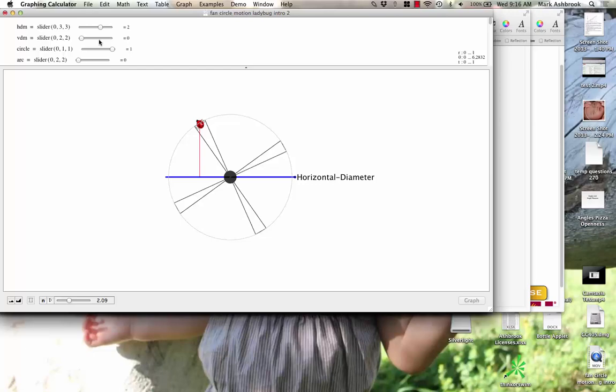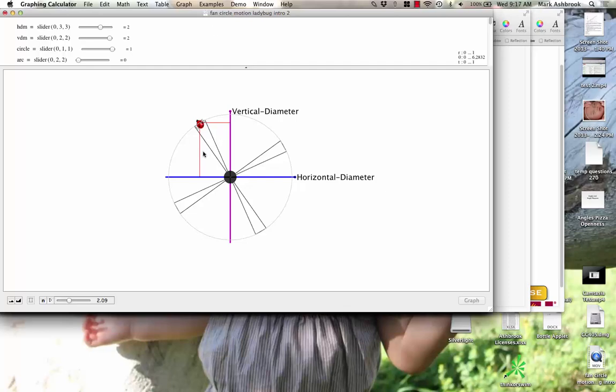Okay. All right, so what's the other thing that we can do to pinpoint the location of the bug? Distance to the left or right of the vertical diameter. Right, so then we're going to look at the vertical diameter, and we're going to say how far to the left or right, specifically. So we define positive for the vertical distance as above, and we define positive for the horizontal distance as to the right of the vertical diameter.